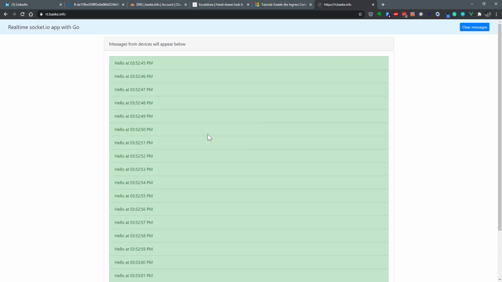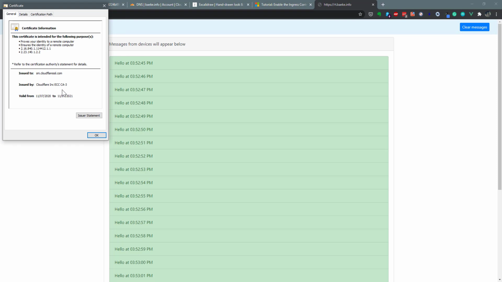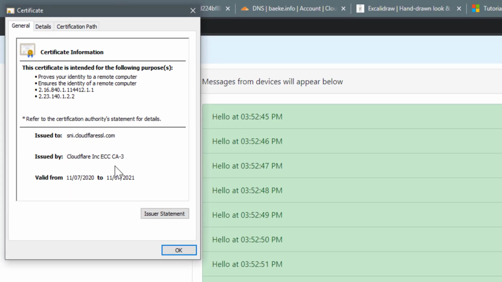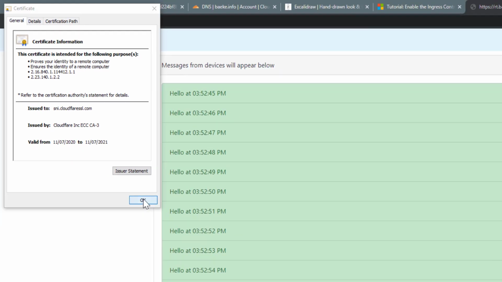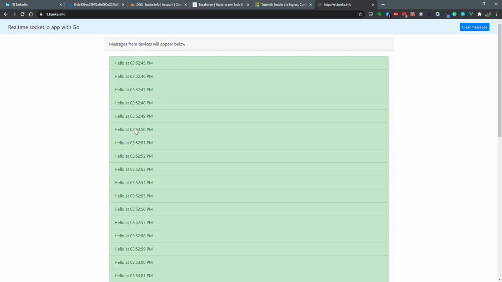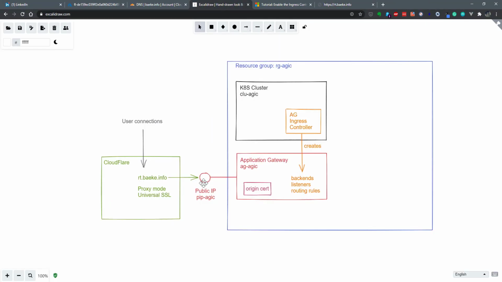So this basically worked, but of course remember we are connecting to Cloudflare here, right? So this is a Cloudflare proxy we're using. So we're connecting to Cloudflare. Cloudflare can do things like inspection and WAF and so forth, and then Cloudflare redirects this to the IP of our application gateway Ingress controller, but it's fully SSL. So SSL here, SSL there, because we use this fully supported origin cert there.